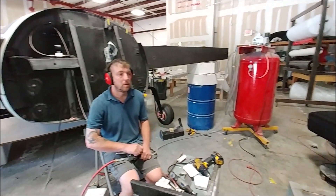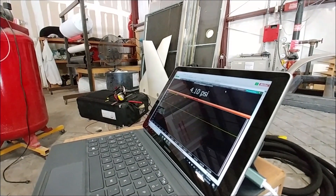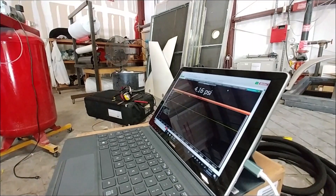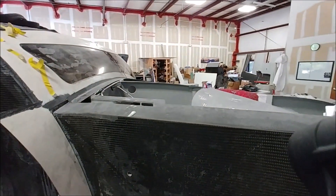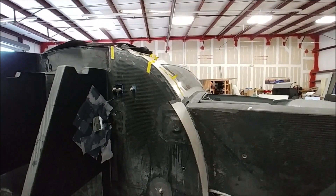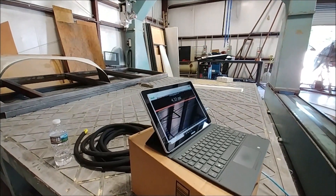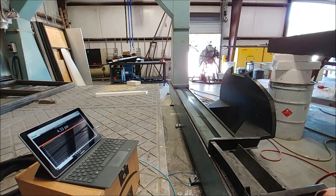Just kept slowly bringing it up - now at 4.07, 4.08, slowly climbing. Dan still has more flow he can dial in to handle the increase in leakage, because as you increase the pressure the leaks take a little bit more pressure to drive. Jeff's over there hiding behind the black toolbox, just in case it goes off. At this point all of a sudden we heard large leaks coming from the front of both doors - the seals had given way because of the fuselage expansion. I didn't get video because I didn't want to stand around too long, but the door gap had increased a lot. The maximum we got to was 4.32 PSI. Because of the leak we couldn't take it higher than that.